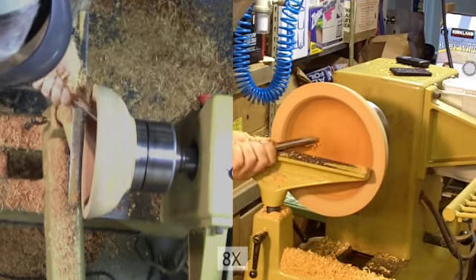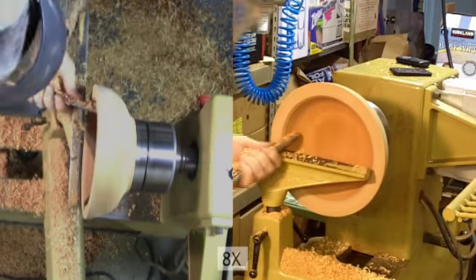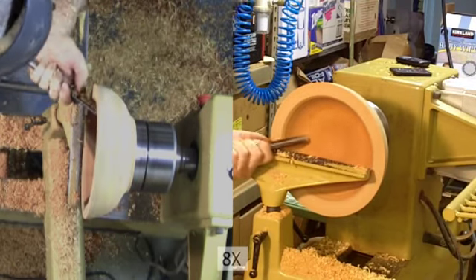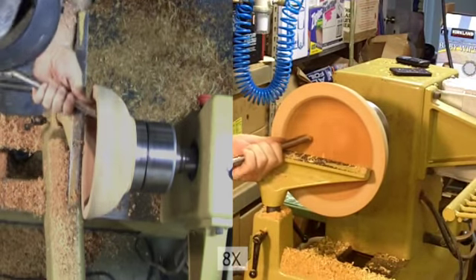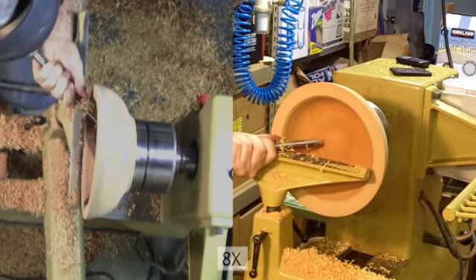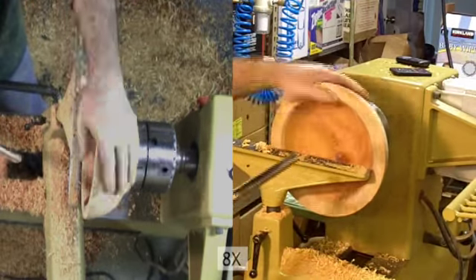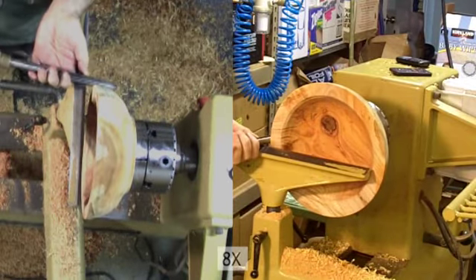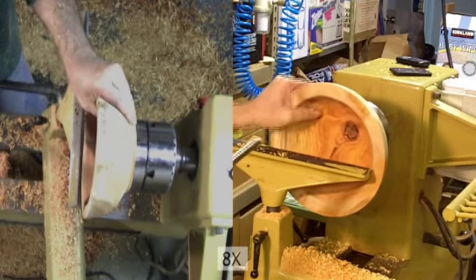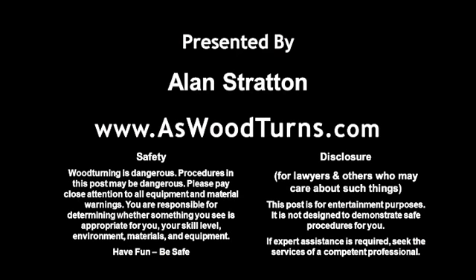It's interesting that there was another branch being revealed as I hollow out the inside — another small branch that was totally hidden within the tree. We'll see how that finishes out once it's dry. The downside to turning green is that there's no instant gratification — it will take a number of months to dry out enough to do the finished turning. But it is a beautiful figure coming out and it'll be a nice bowl when it's done. That other branch sticking into the bottom isn't visible from the outside of the bowl, but it's definitely there. The tree grew out over the branch that was cut, so we'll see how it turns out.